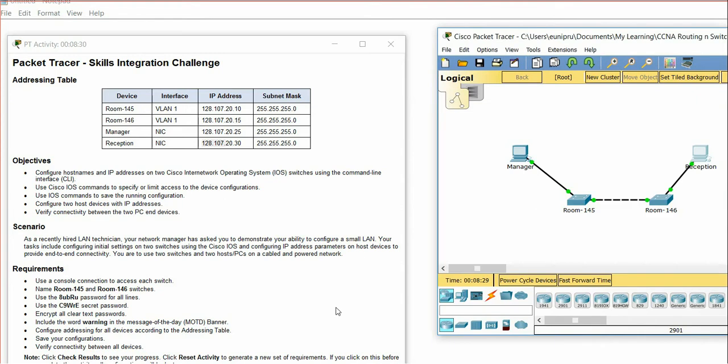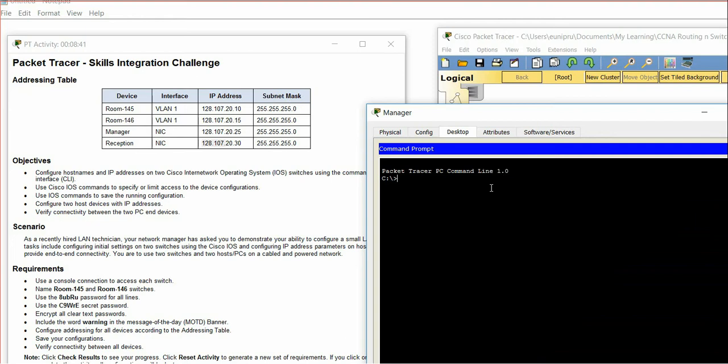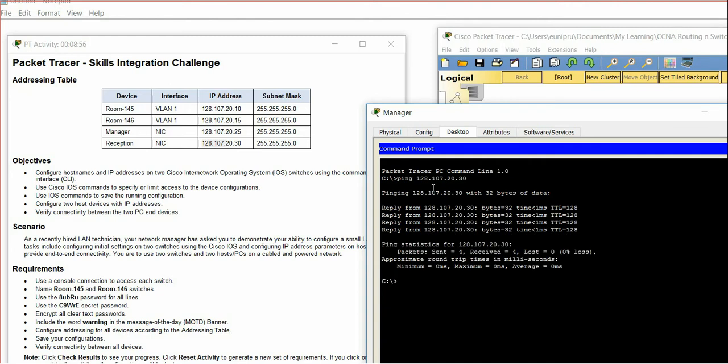And now finally we can test connectivity. We can verify connectivity between all of our devices. So we need to make sure that everybody can ping everybody. So from my PC, I'll go to the command line, and the manager PC is going to try to ping the reception PC, which is IP address 128.107.20.30. And that ping was successful. Next, I'm going to ping switch number 1 for room 145.